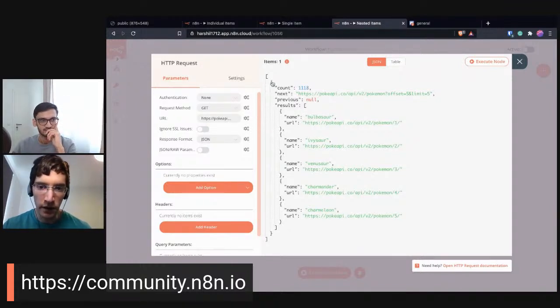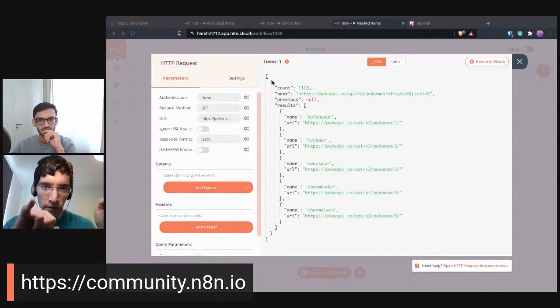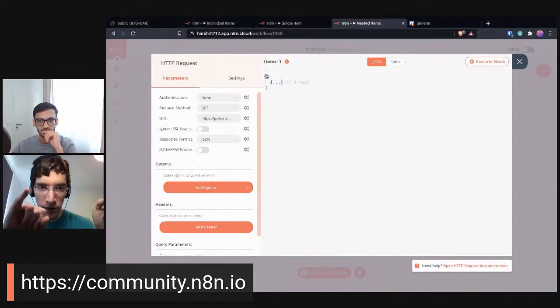So again, if you look at it very quickly and you're not paying attention to the details, what do you see? You see 5 Pokemon and you see items 1, which again is not really lining up with your expectations. And maybe if you recall from the previous example, you might start to see why. There's a difference though. Remember, the orange bundle of items is the top level square bracket that you see at the very top and the very bottom. That's the orange bundle of items. You can even see it says items 1.